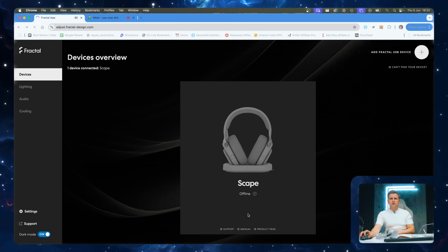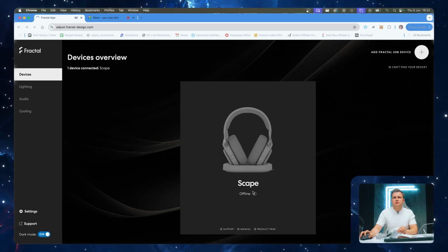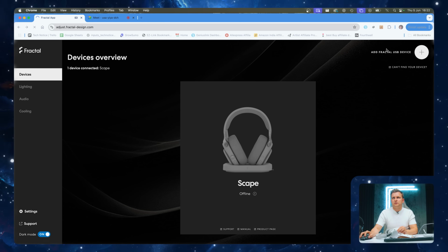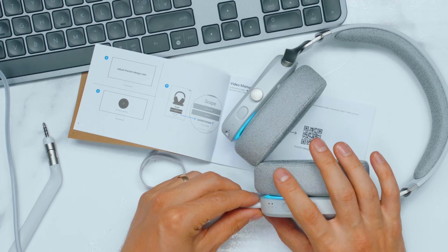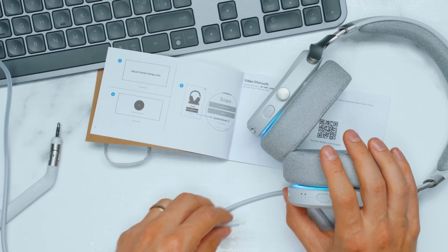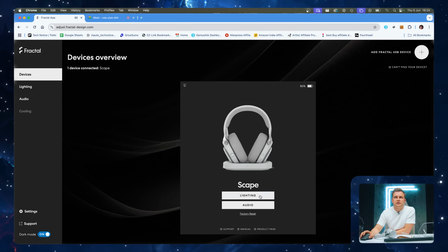Let's take a look. How do we get it back online? It's interesting. It says offline there, but one device connected. Okay, let's try opening Chrome again. Okay, there we go. I don't think we have to use the USB to connect to this. It's got plenty of battery, so okay, there we go. As you can see, it's still connected.